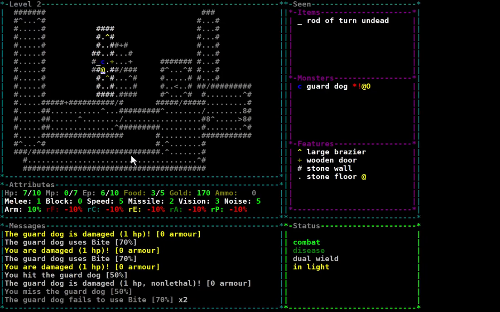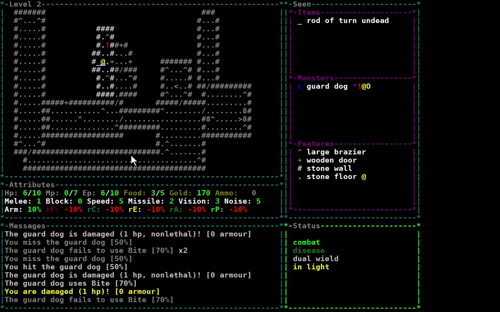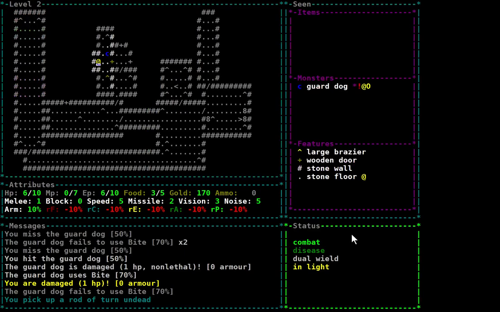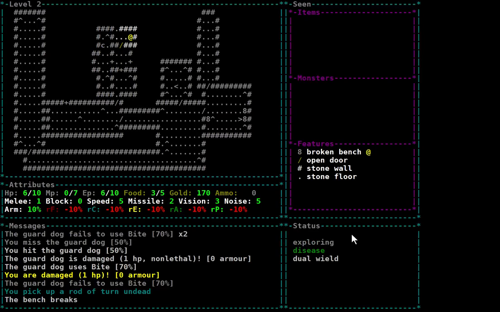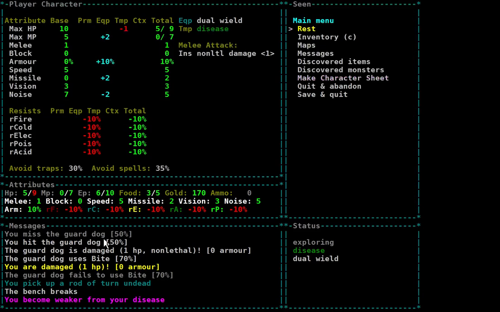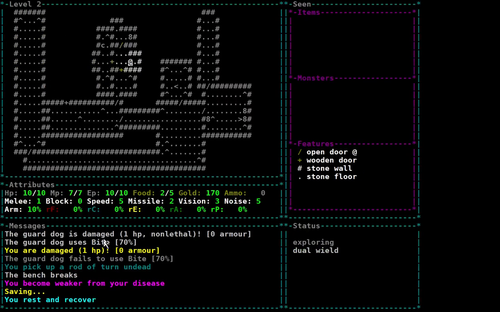Run again, okay. A Rod of Turn Undead. Yeah, cool. Wow, instant silver damage 100. This is awesome. Destroy all nearby undead. This is really awesome. Okay. A bench? What is it for? The bench breaks. Okay. You become weaker from your disease, and I have no more mana points as well. So, okay, I will rest. Let's rest. Okay, I have full energy. Alright.